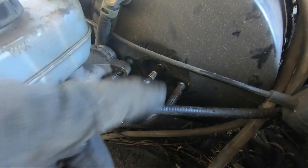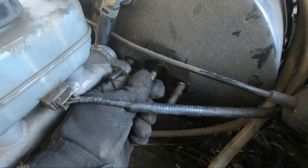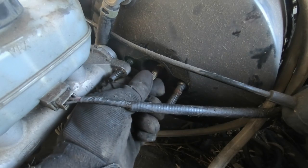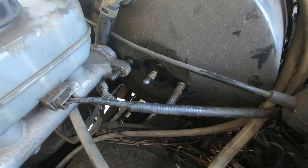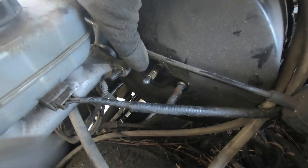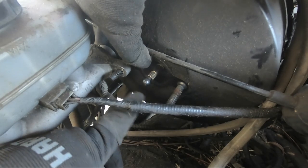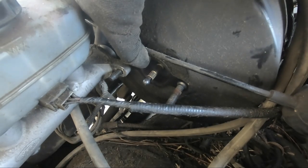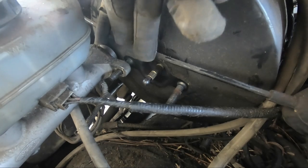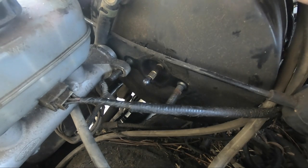So I'm not seeing any fluid back here. You can see that shaft play. I think that's normal, but my intent was to grab a hold of this brass looking collar here, and then you get a 7mm and you just loosen this out about a turn, and that shaft will get closer to the plunger of this master cylinder, in theory making it easier to press the brakes.